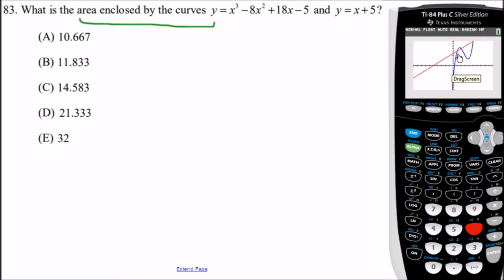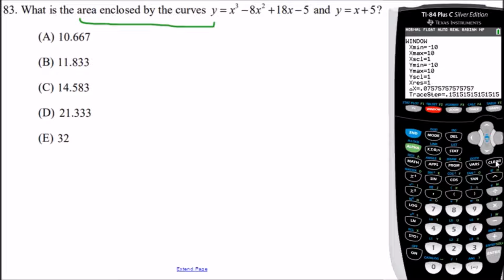Now, since everything is going on in quadrant 1, what we could do with the window is set the x minimum to 0, x maximum 10. Well, the y minimum we can make 0, and then maybe the y maximum will make it go a little higher, because that way we could see all of what's going on here, because it looks like there was a little bit more to the graph above. So the area enclosed by the curves is referring to the area between this part of the function and the red line. So we have the curve in blue and the red line, and then this area here, between this red line and this blue curve.